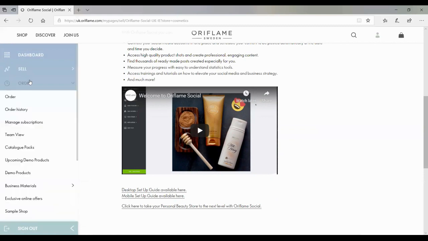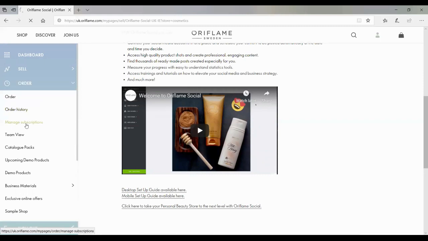Order. This is where we used to have quick order. We don't have it anymore. It explains shopping basket. You use that to create and store your orders. Right, if we go down, order history will also show you your previous orders rather than scrolling down from the desktop. But personally, I think from the desktop dashboard, it's really, really easy.